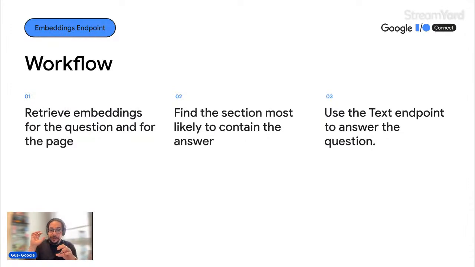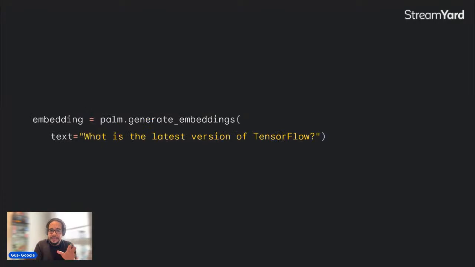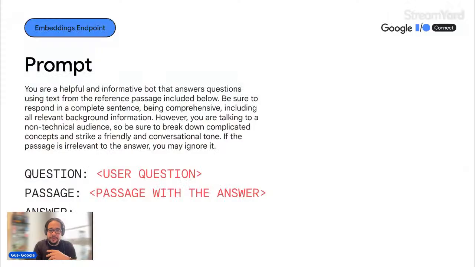I go over and extract embeddings from all documents on the TensorFlow site, for example, or on one site, doesn't matter, all the embeddings. To get the embeddings, I'm using the PaLM API. We're going to see that. And here's how I call the embeddings. I generate embeddings, I give a text, it will return an array. Simple as that. Same thing for the question or for whatever one.